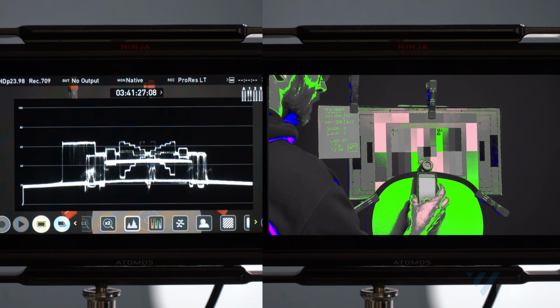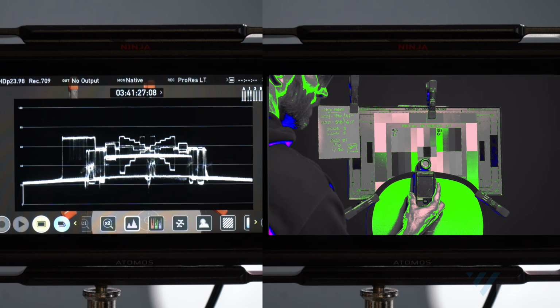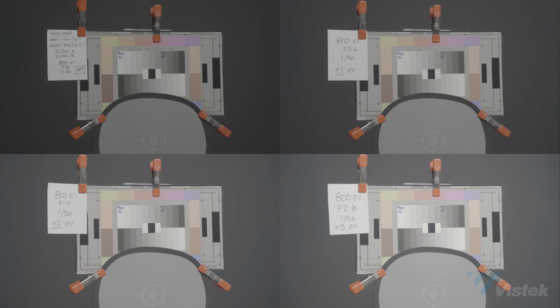As I mentioned earlier, false color will be a little bit more accurate. Now what you're going to do is record all of your exposure levels above your white paper level. So as many stops over as your camera can handle. When you're changing your exposure though, make sure that you're changing it with the lighting, the lens, or the shutter. Park your ISO at its native ISO because when you move your ISO, you're remapping the gray point. And we're going to talk a lot more about that coming up.